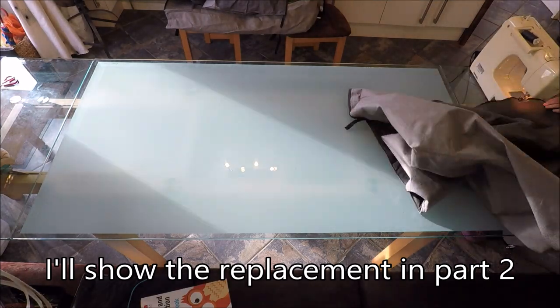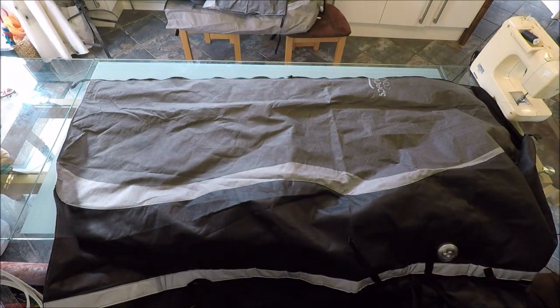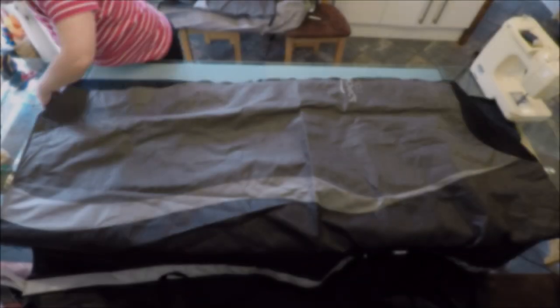Anyway, I didn't want the reverse of the zip rubbing on the window, so I put in a nice piece of spare navy Berber fleece that I had left over. That's the big bobbly stuff, so super padded. And I folded that in half, so it was all lovely and tidy and soft on the window. That was left over from a previous project I was doing around the house.